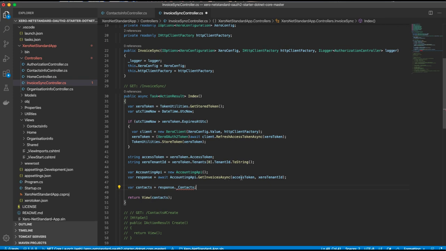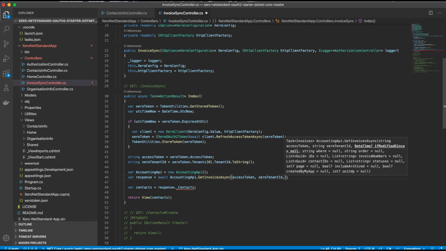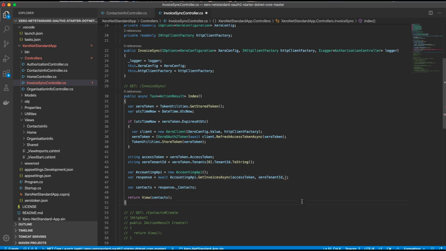Of course, it will not return a normal contact object. It will return an invoices object, so I'll need to rename it. Look at this method closely. You'll see that there's a place for you to put in a where clause. A where clause acts like a filter in the Xero API. You can get exactly what you want here by putting a filter in.